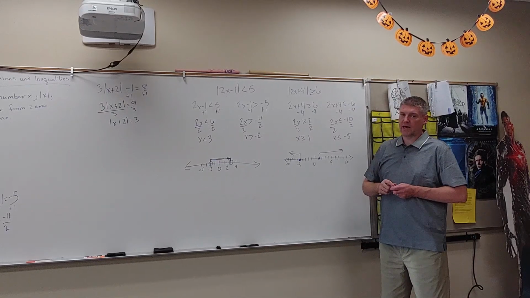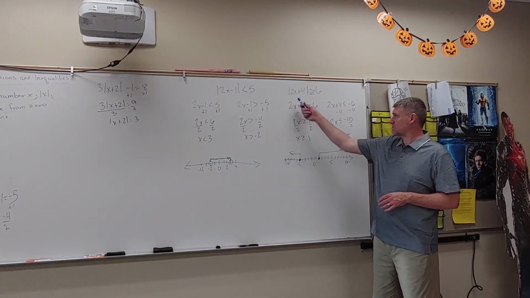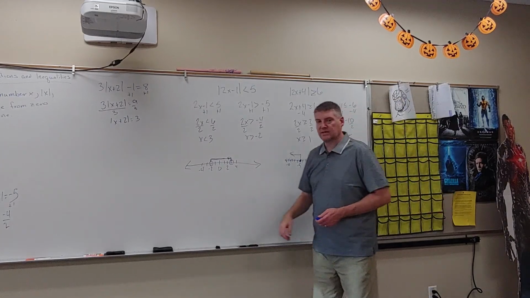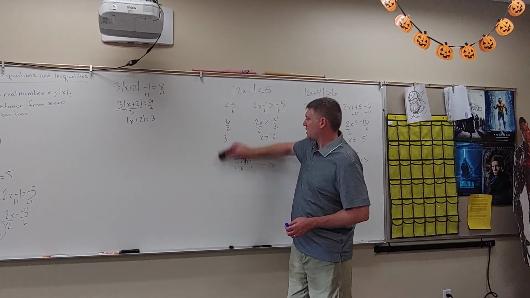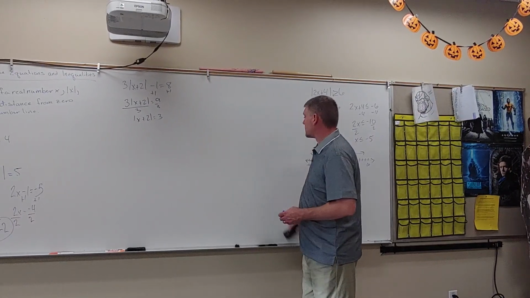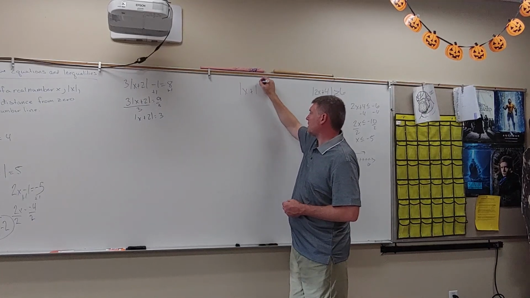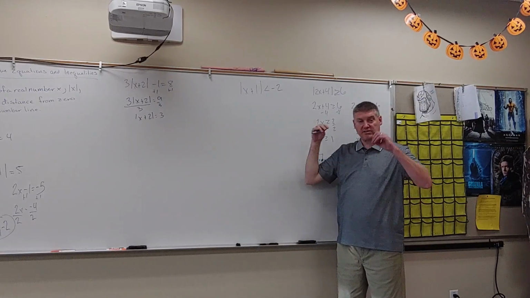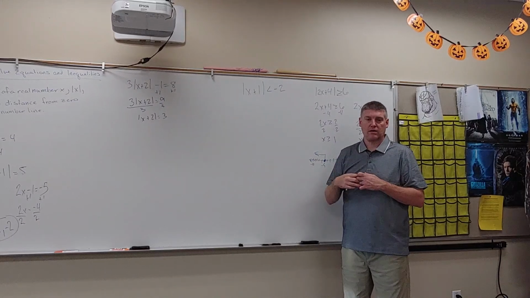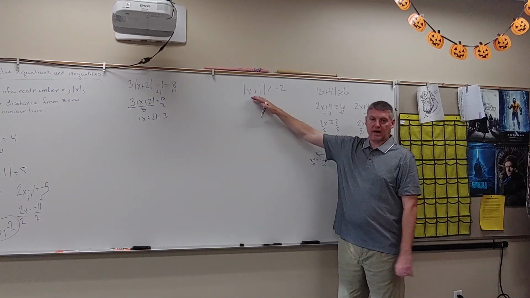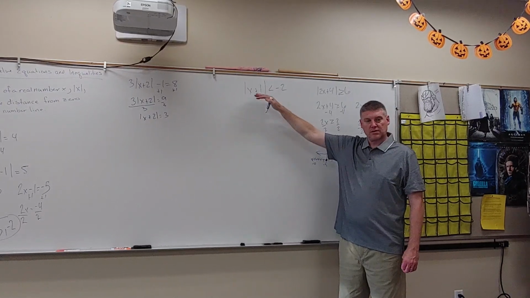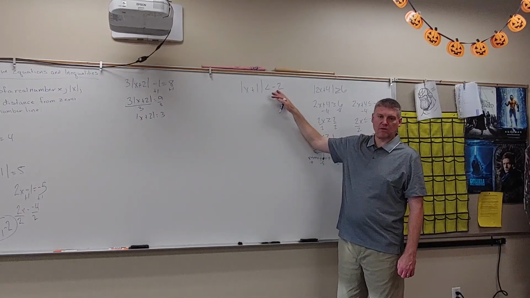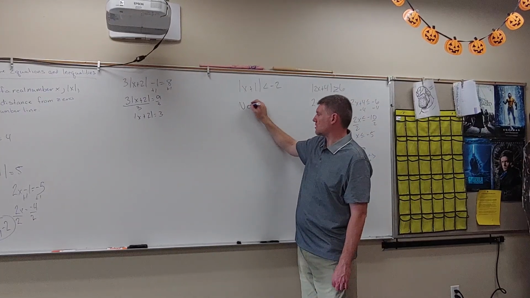A lot of times we want to make sure that the original statement here is something that works. Okay, so the reason I say that is because we may have something up here that looks like this. Okay, the absolute value of x plus 1 is less than negative 2. And I have a lot of students that try and solve this. They get so worked up into solving this right away. Look at the problem. The absolute value is going to give you what type of number? Non-negative, 0 or bigger, right? If this is 0 or bigger, how can it be less than a negative number? It can't. This is no solution.